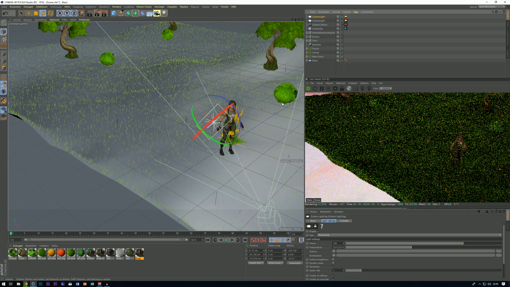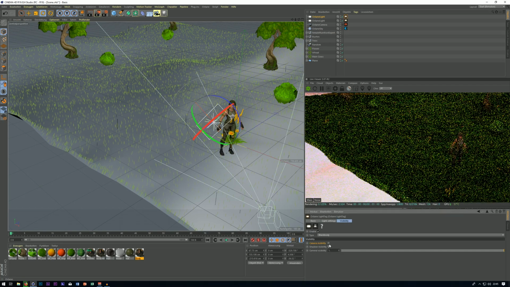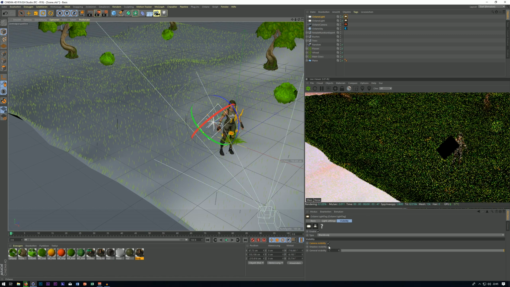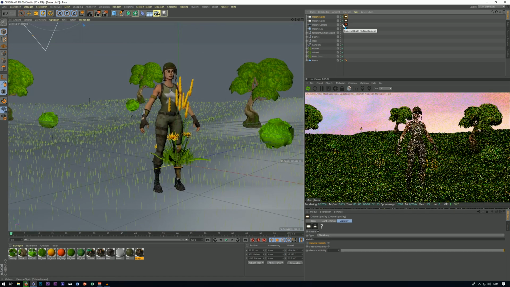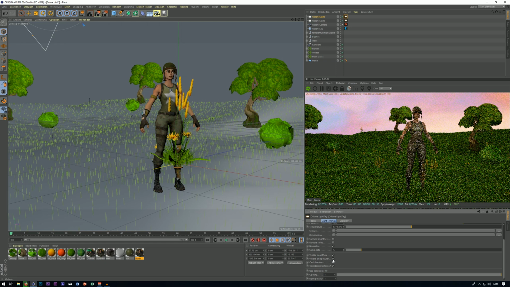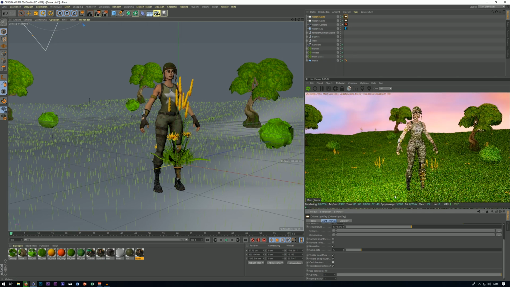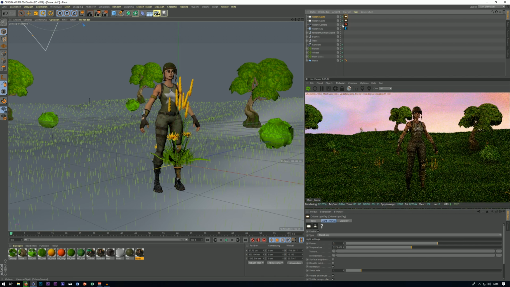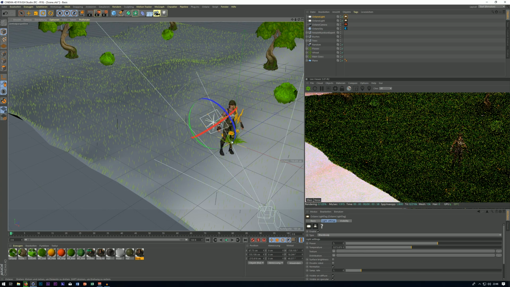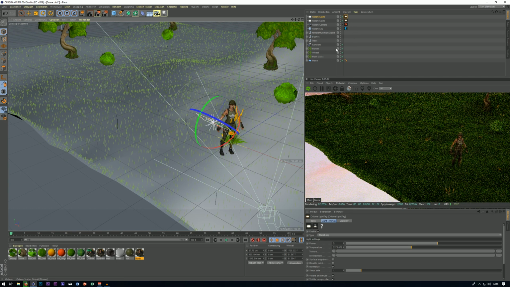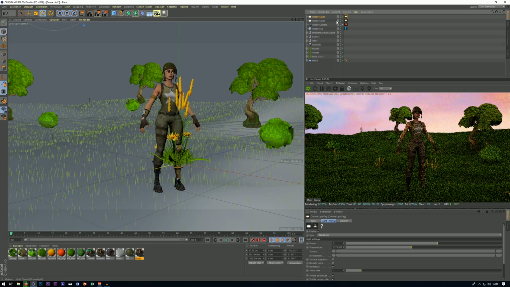I think it's pointing in the wrong direction. Let me see. Yes, so we will just rotate it. And go into the settings, and we want the shadows. And yes, that's it. You see, now it looks very, very unrealistic. The first thing we can do is maybe get 5, and it should not be pointing on the grass, so the light should aim on the sky. Go into our camera and see how it looks.